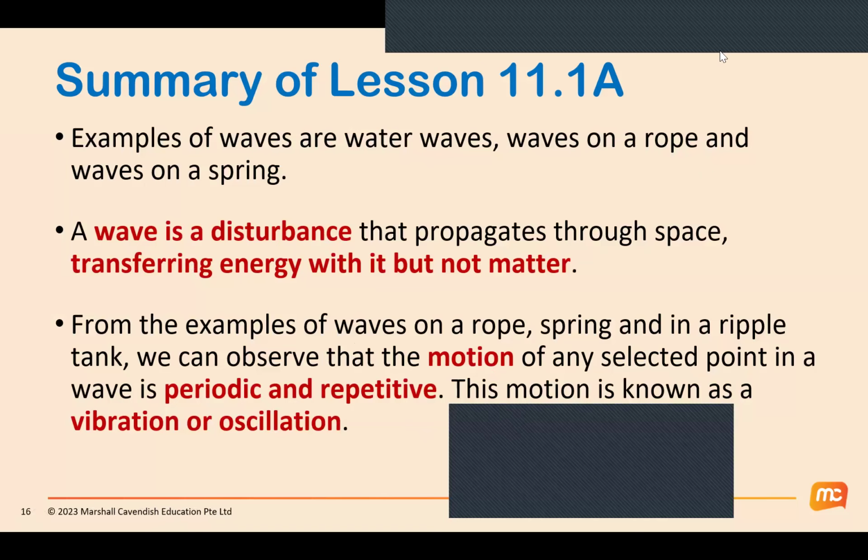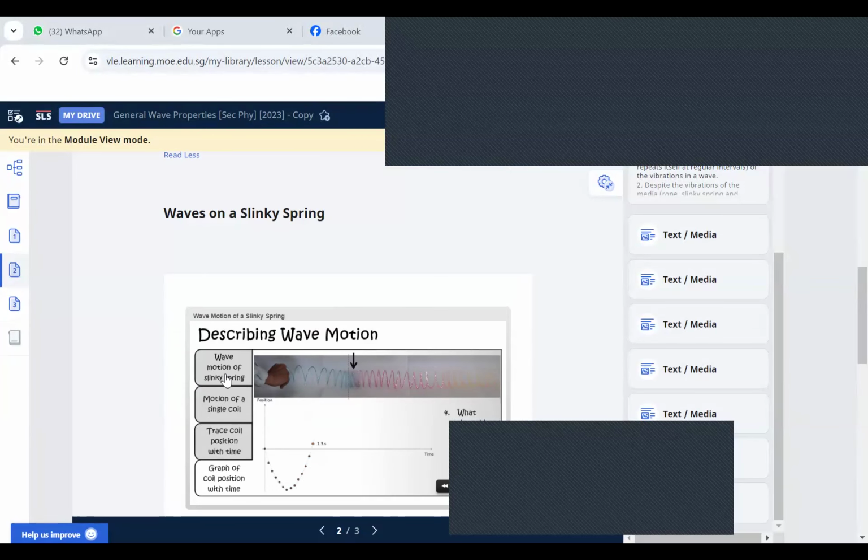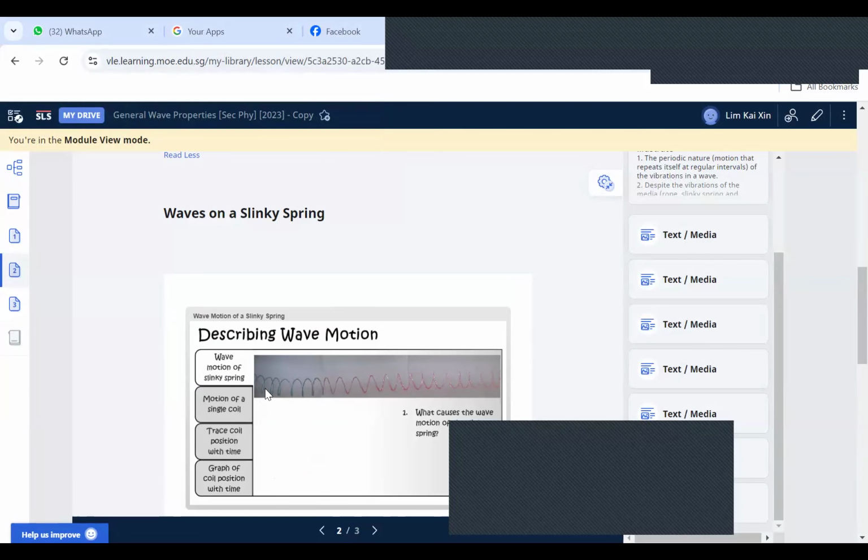I will stop here and then show you the slinky coil example again. So I'm back to this video. Over here, I have a slinky coil. You can see that I just move my slinky coil left and right, and you can see the wave start traveling. You can see this power over here follow my mouse. So the wave is moving to the right.